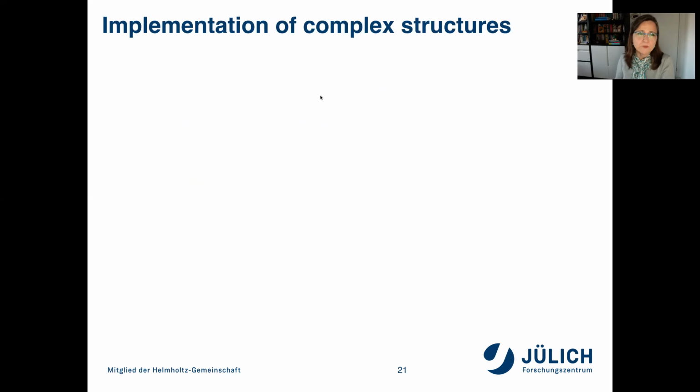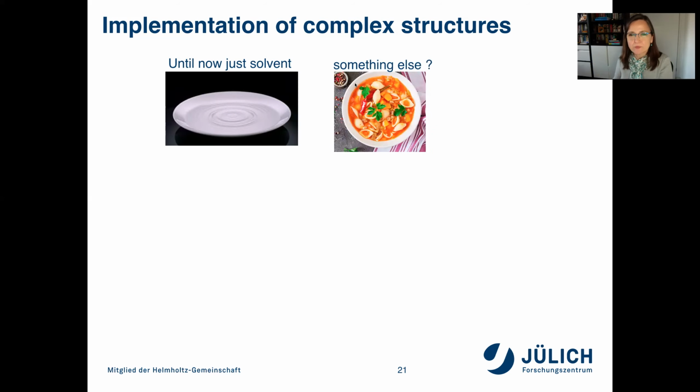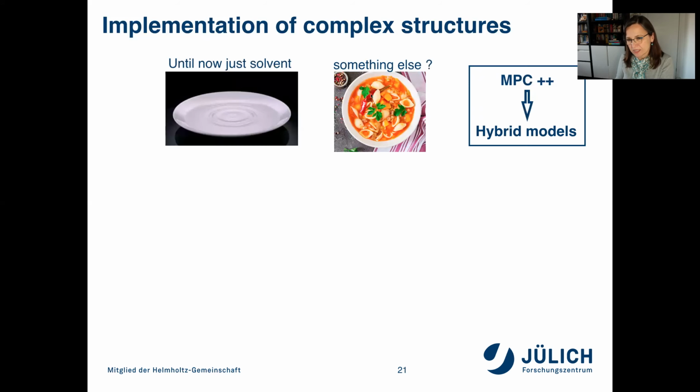But let me continue and tell you how to implement complex structures. Until now, we have been studying just the solvent. A solvent like water. Water is the solvent of life, and it might even be warm water, but if you want to study something with a little bit more substance, we need to think about something else. What do we have to do for MPC in order to be able to have complex structures?